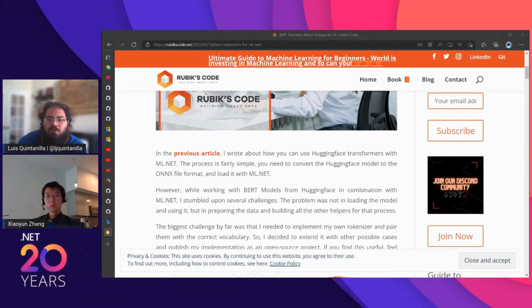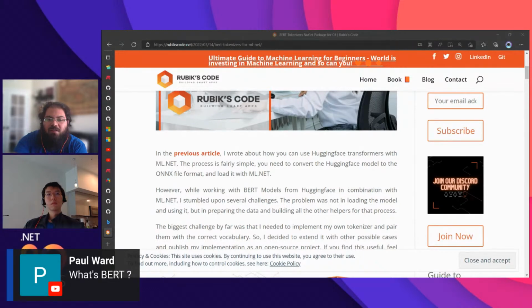Let me take a step back and address Paul's question about BERT. BERT is a language model for natural language. It's a structure or architecture that tends to be good for natural language problems, like text classification and question answering.